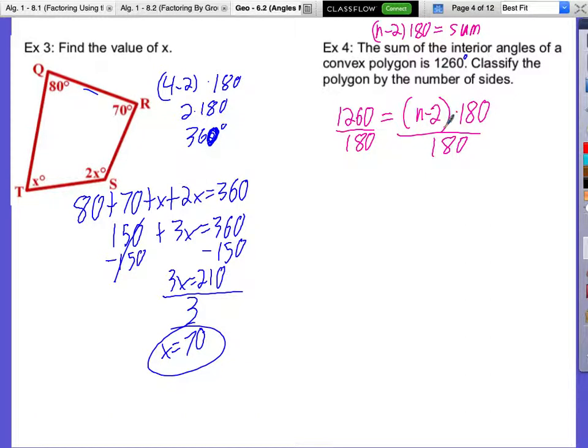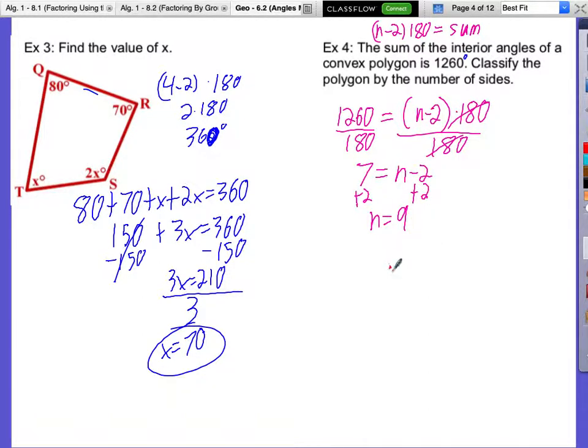Did you distribute? Yeah, I did. You could distribute and solve it from there. But if it's already multiplied, factored out in a way, right? Okay, so what did you get on the left side, Jacob? I got 7. Okay, and so 7 will equal n minus 2. We're able to divide this, no? And then Kaylee's saying we have to add 2 to get n by itself, and n is 9.